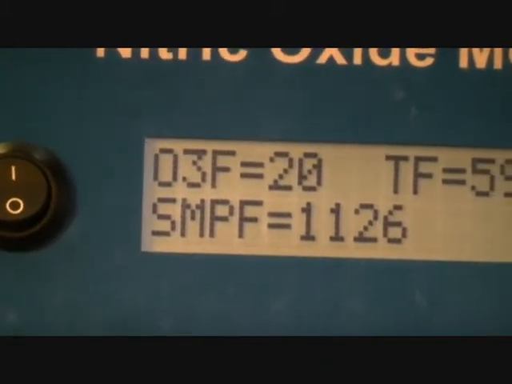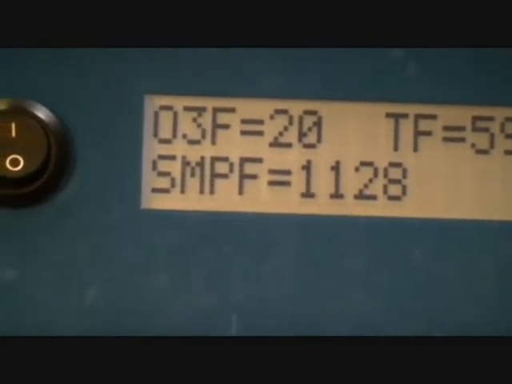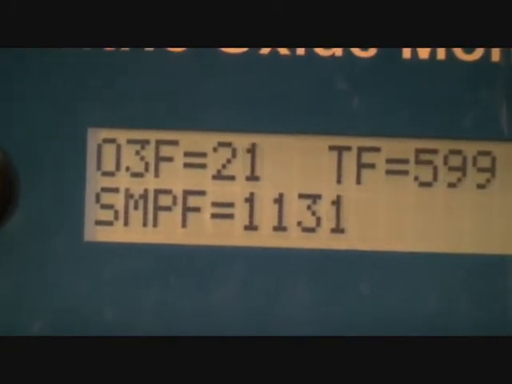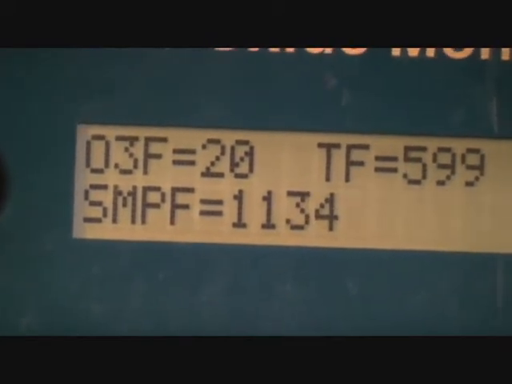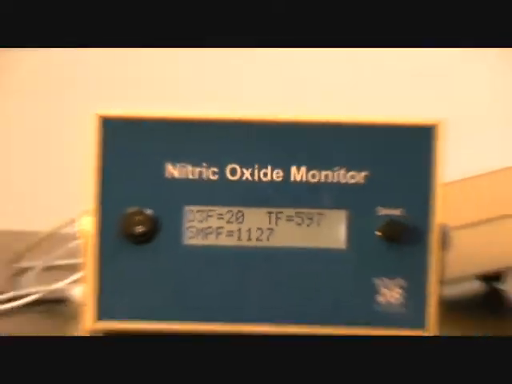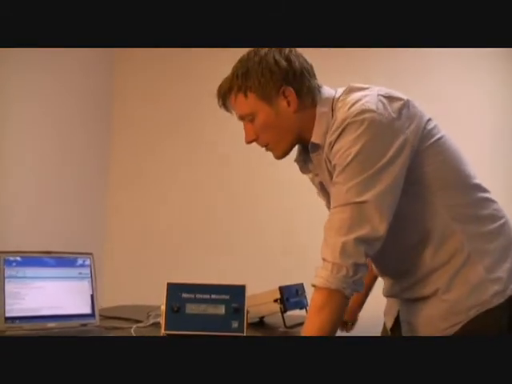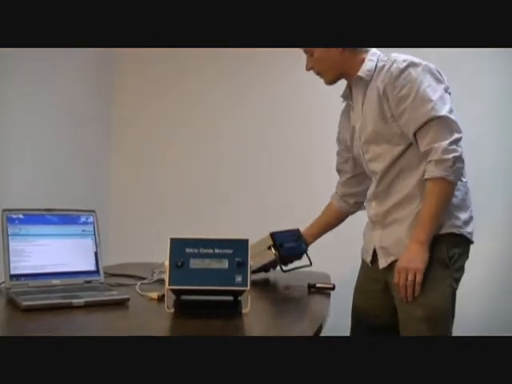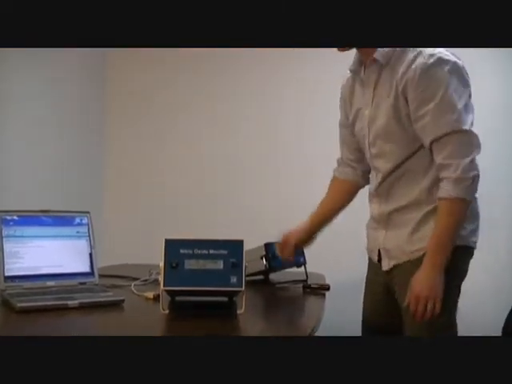So we're at 20. Sample flow. Unfortunately, the only way to adjust sample flow is to enter the bottom of the box where there's another needle valve connected right next to the pump. And that isn't something that typically needs to be adjusted. That's typically just a factory adjustment that we do. And right now it's reading approximately 1128 cc's per minute, which is right around what it should be. We like to set them about 1,000 because the NO2 converter is most efficient at 1,000 cc's or less.